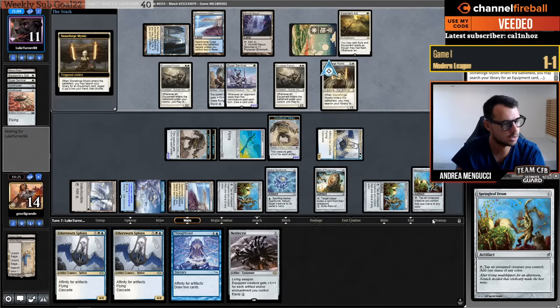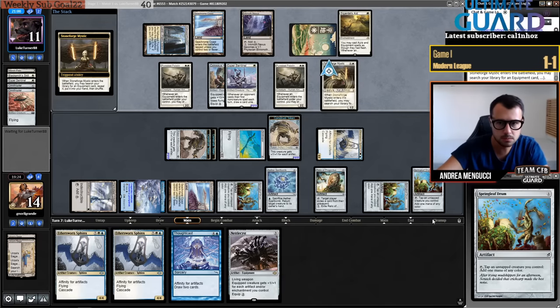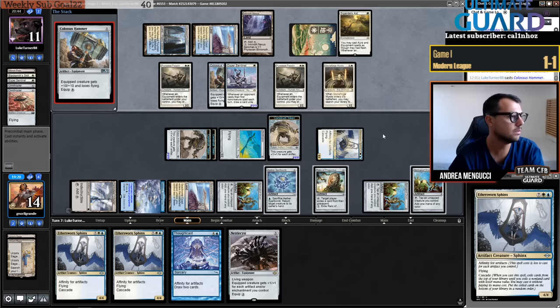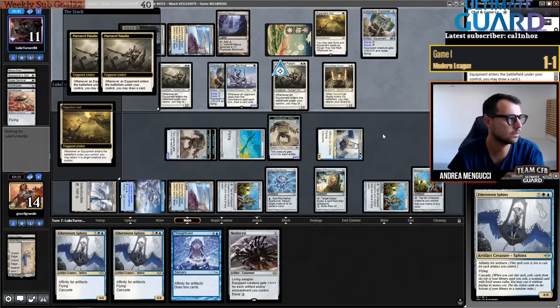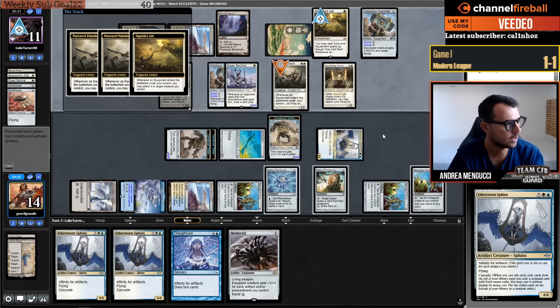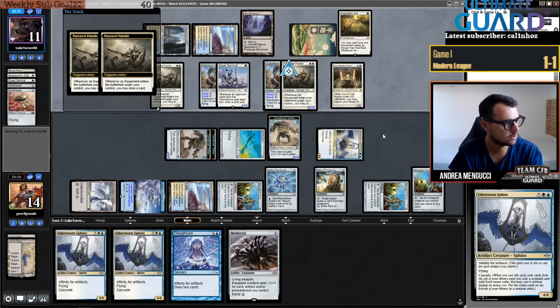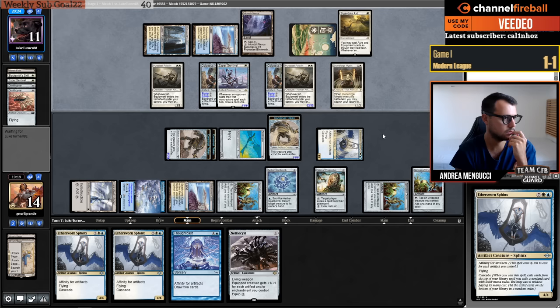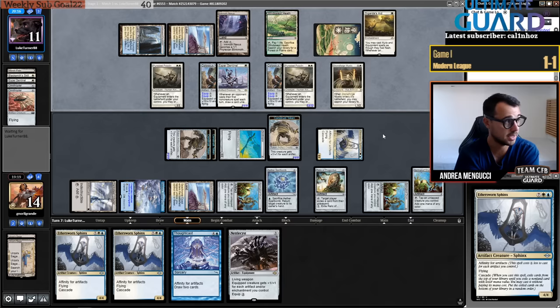Stoneforge Mystic. Okay. Am I dead? I'm dead. No, I'm not. How is this kind of the Sphinx being for me? Not great. Okay, the main phase armor. They draw two cards. They have four cards in hand. They haven't made a land yet. They make a land.